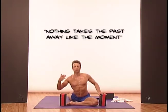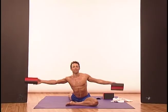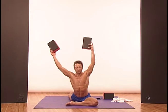And this unique approach using the props, it's like the equivalent of sometimes 25, I swear, regular yoga classes in one prop workout. You'll see. You'll feel. Some of you might be able to lift the blocks overhead.